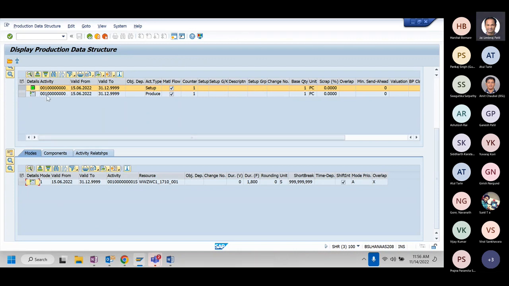Within that setup activity, I have three tabs. The first one says for that operation and that activity, on which resource it will be performed. So mode is a tab where we see the resource on which it is being performed.